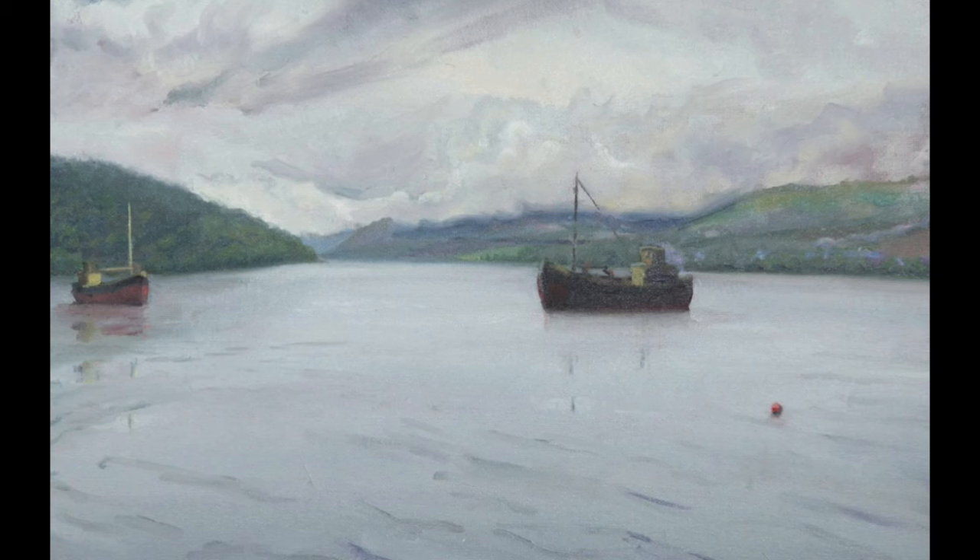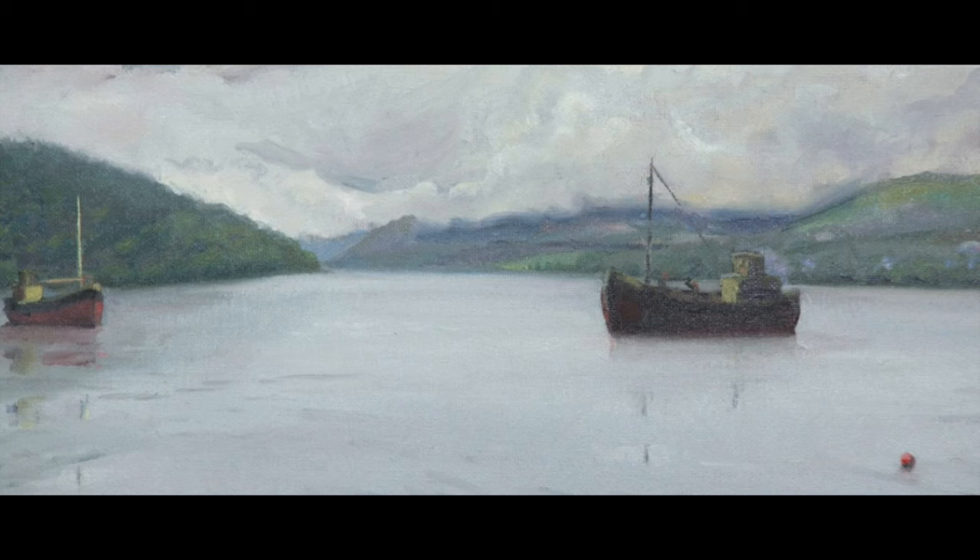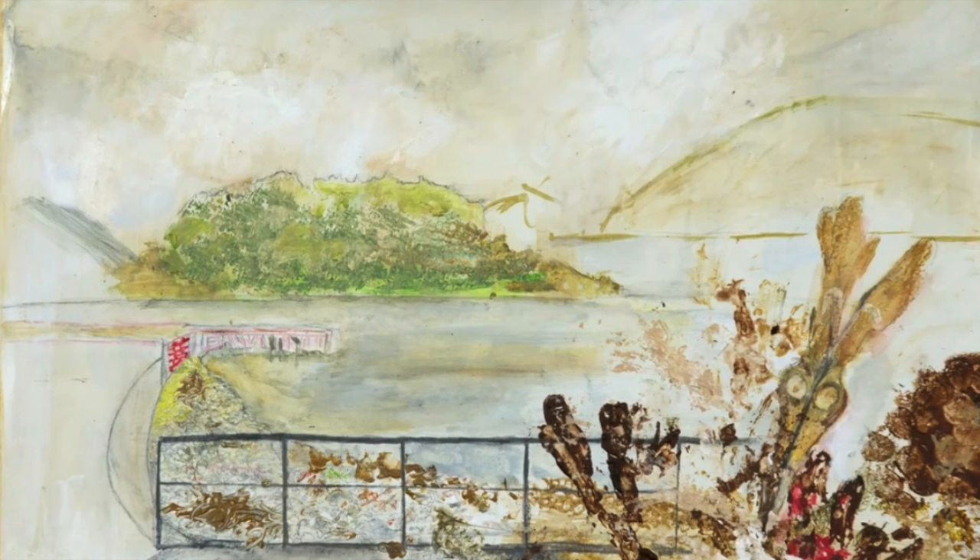I thought this was one of the best ones of the day, which tells you it's not going to win. They did not like that a boat was added — I think it was really smart to add a boat. I think it balances the space really well. If I'm going to get really picky, I do think that the red ball buoy there is slightly distracting, only because it's so round. I just wish it was just a dash of paint there instead. Everything else has real lost and found edges, and that's just so defined that it kind of stands out a little bit in an awkward way. But boy, is that picky.